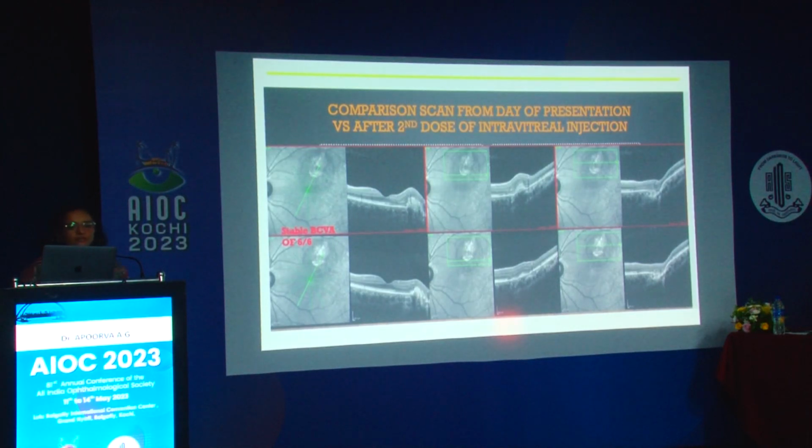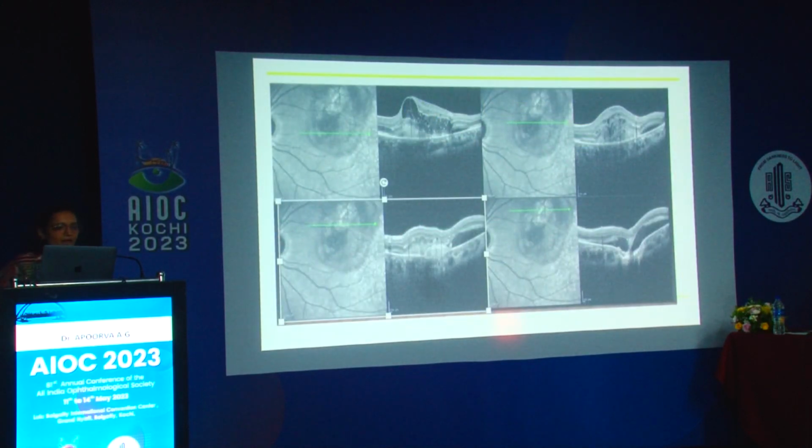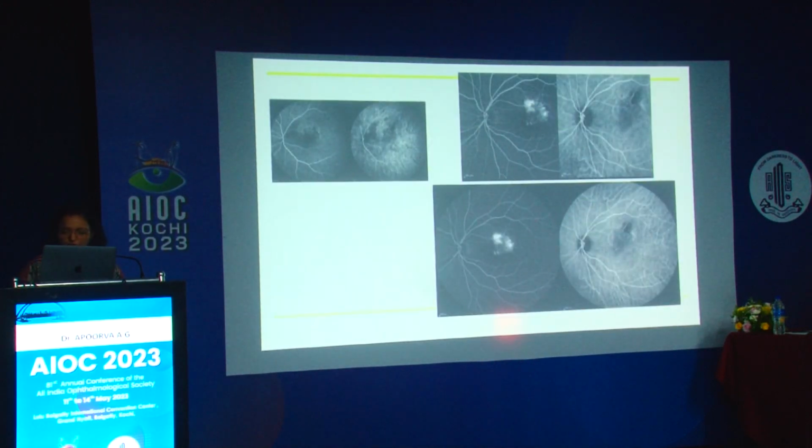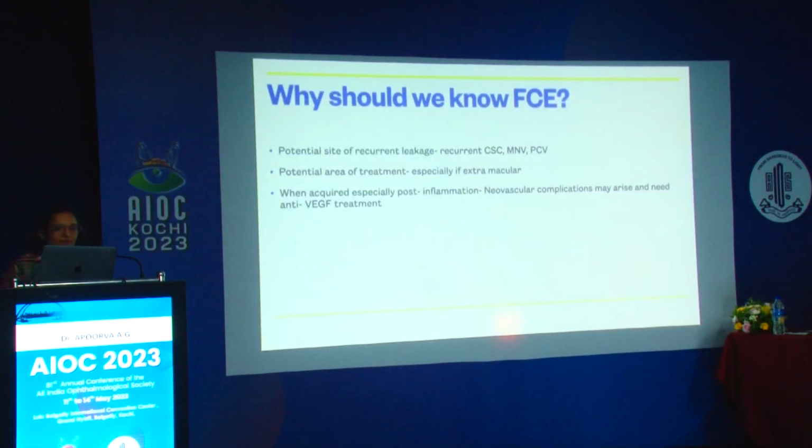Now, he was treated with 2 injections, after which he was well for a while, but he came back with a recurrence, a solid recurrence with cystoid spaces at the macula, which suggested an MNV. You can see this MNV here possibly, and there was a component of CSC as well. You can see the neurosensory dip over here. So this is the area of the CSC leaks as well as the polyps that appear on the ICG at around the 4th minute.